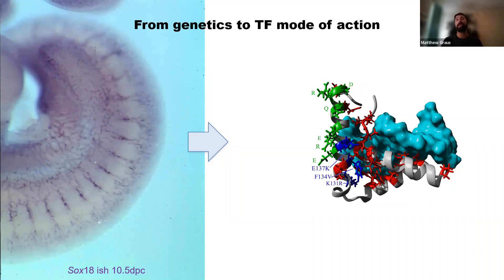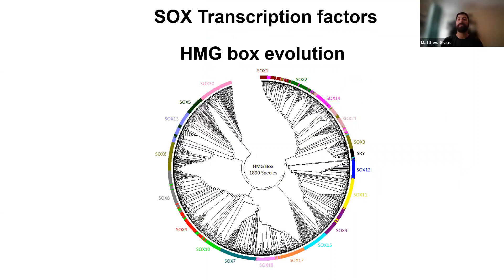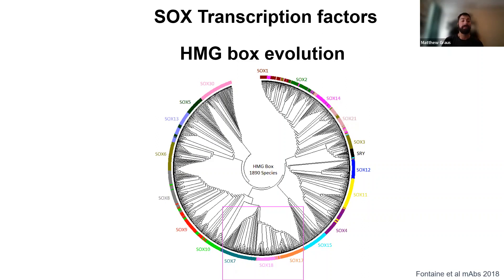We want to take a phenotype and nail down the mechanism of how that dysregulation occurs to learn more about the regulatory pathways in place to stop it. To investigate this, we utilize our knowledge of endothelial cell-specific transcription factors such as the SOXF family. The SOXF family members—SOX7, SOX17, and SOX18—are well-established regulators of cell fate decisions during development and are pivotal in cardiovascular development. Dysregulation of these systems during development would cause massive phenotypes in terms of severity and disease.